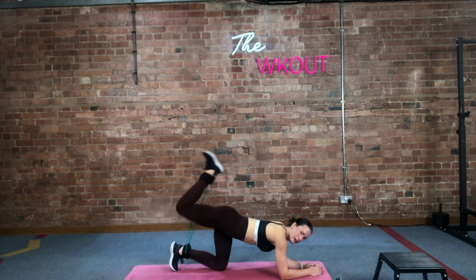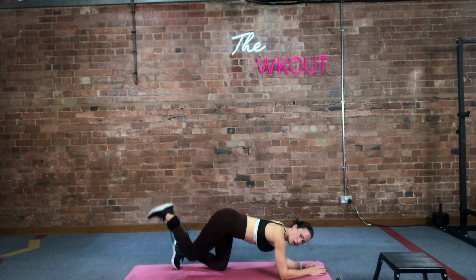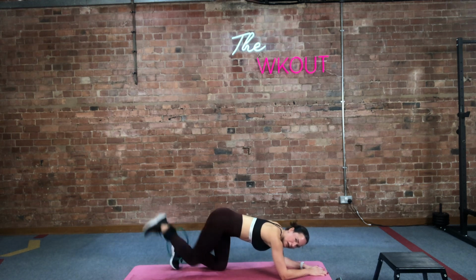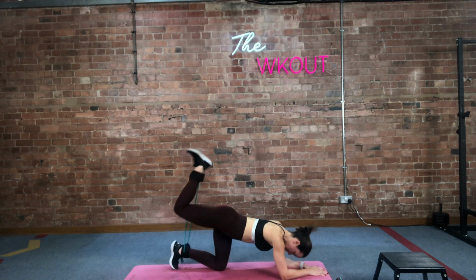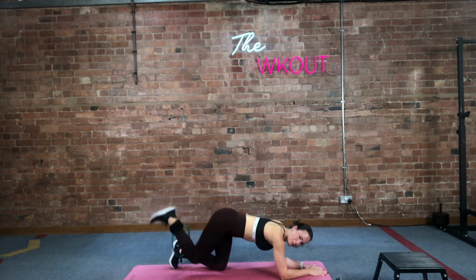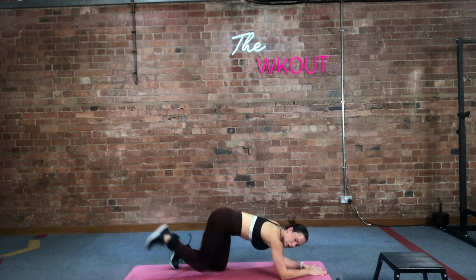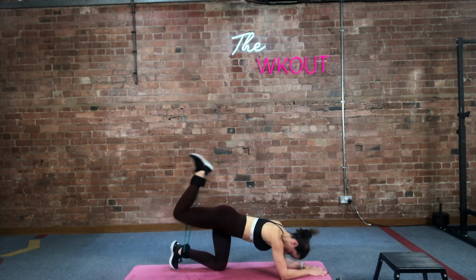So we come in and we kick up to the ceiling. Squeeze, up. Really controlled. Now try not to dip your back. You don't want any arching your back. Keep everything really still and focus on those bum cheeks. When you bring it in, if you want to bring it a bit closer to the chest, you can get some more abs involved. If you want to focus more on the glutes, stay really still. 30 seconds, and then we switch.